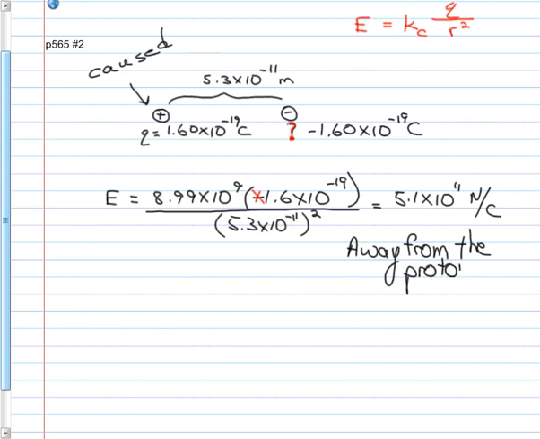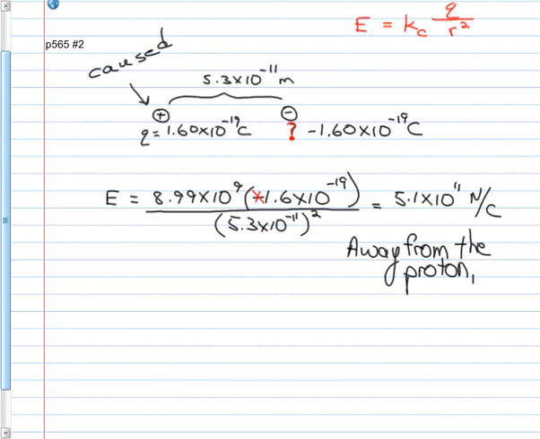How do we tell electric field direction? The direction that a positive charge would move. So this negative electron would be attracted to it. That's correct. But the electric field vector is drawn in the direction a positive would go, which would be away from this positive right here. Away from the proton. Okay, away from the proton.